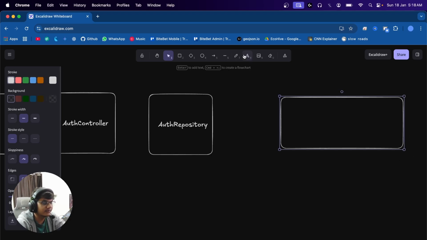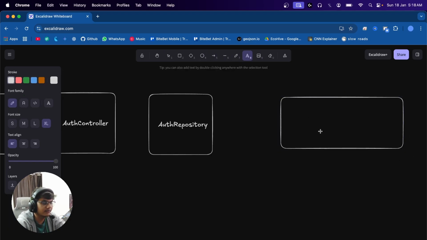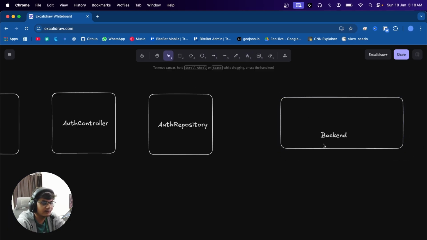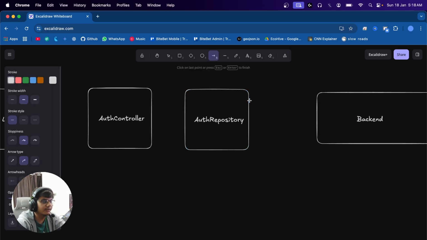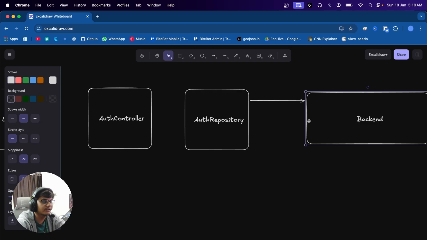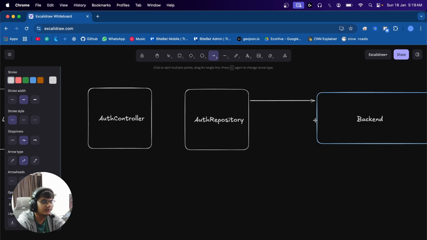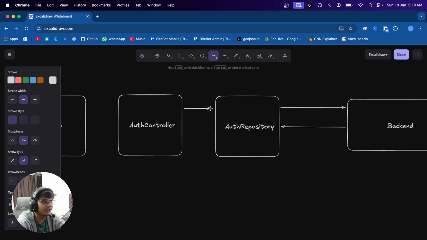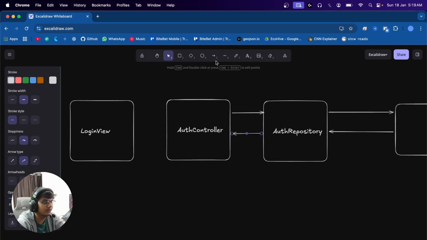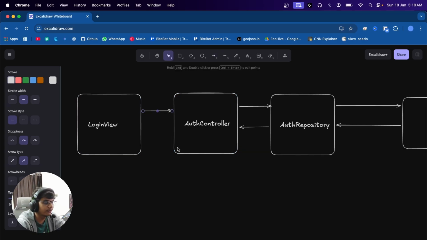So I'll just say backend like so. The auth repository makes a request to the backend and gets some response. Similarly, the auth controller asks the auth repository to make that request, the auth repository tells the auth controller what happened, and the login view is the one that triggers the whole flow.